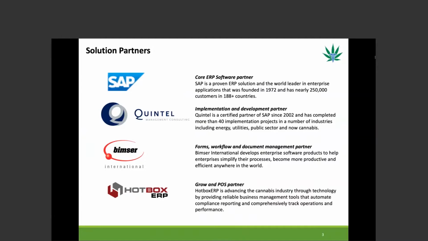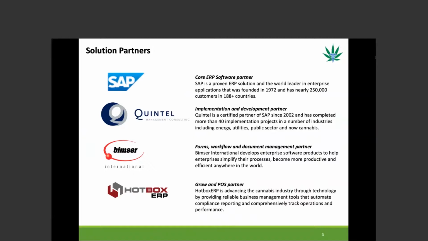And Hotbox has developed our cannabis-specific modules, which will be featured in our webinar today. The cultivation module will be used, of course, for the seed-to-sale demo, but they also have developed a point-of-sale solution, which is part of our standard ERP cannabis solution as well. So they have provided that expertise and have developed the necessary integration with those modules for the compliance that's required for both cultivation as well as dispensary or retail operations.